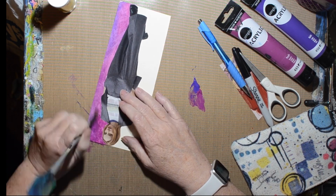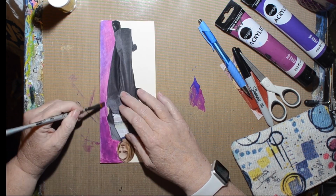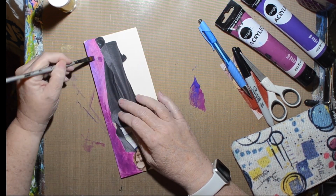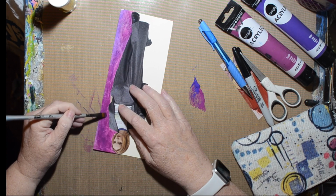I do paint the whole thing, but I end up cutting just a smallish border around her on that side. And then I'll cut it out and cut it close to her on the white side so there's no white showing.